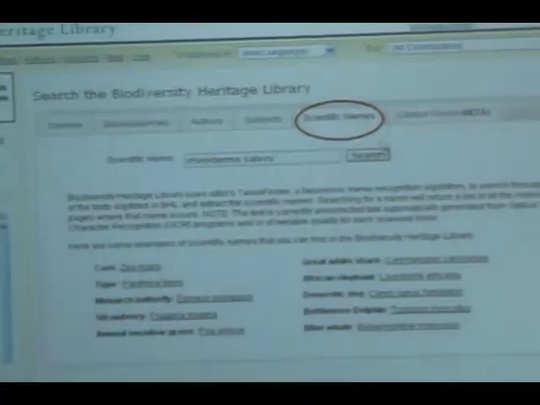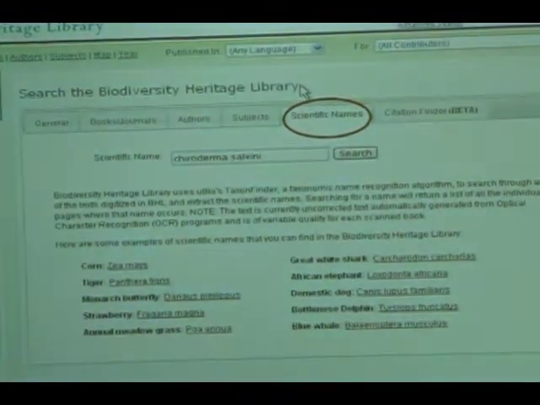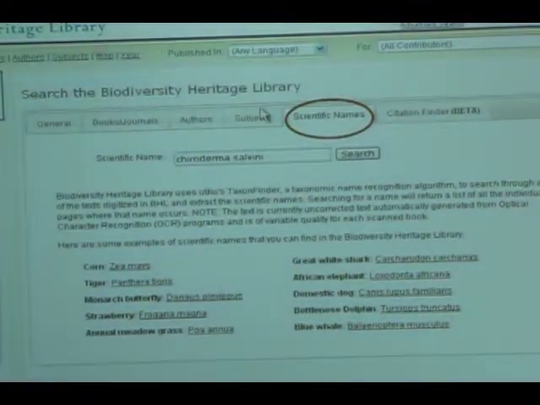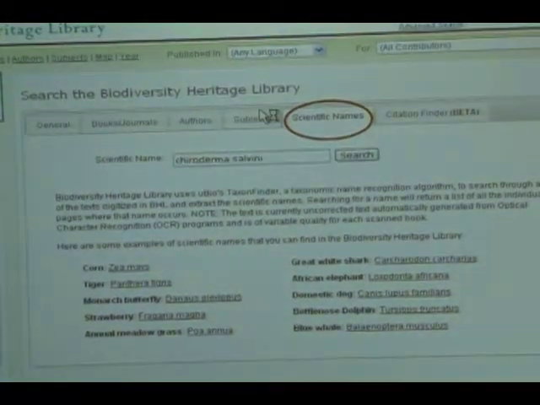Okay, we browsed. Scientific names. We're going to talk about our scientific names now. So we have the scientific name search. You've got a tab now for that. Before, you could search scientific names in the search box that you see up in the upper right. But now there's a tab that goes into a little bit more detail about how to do that.